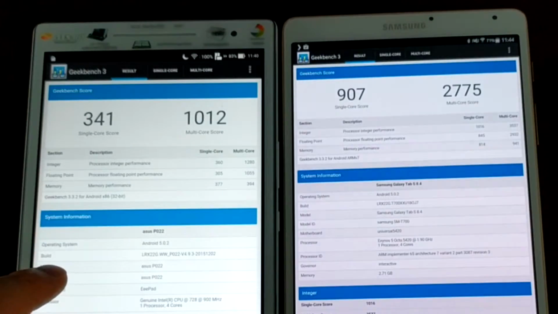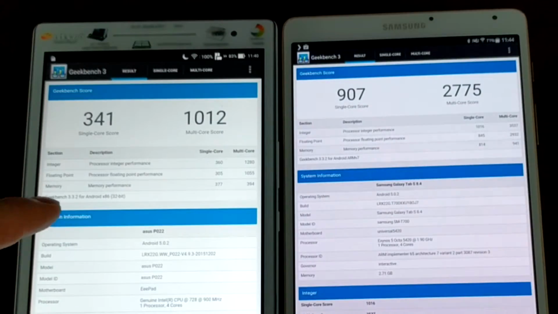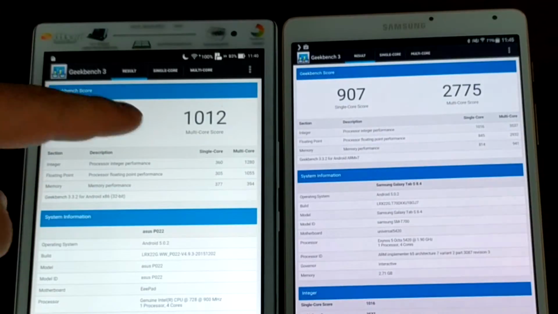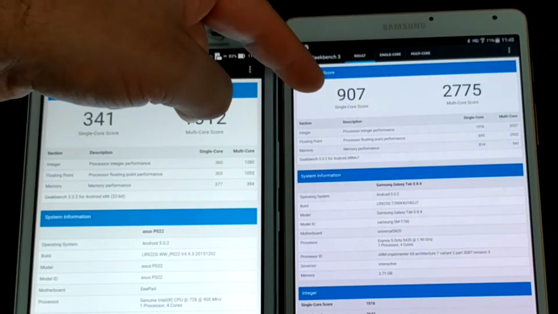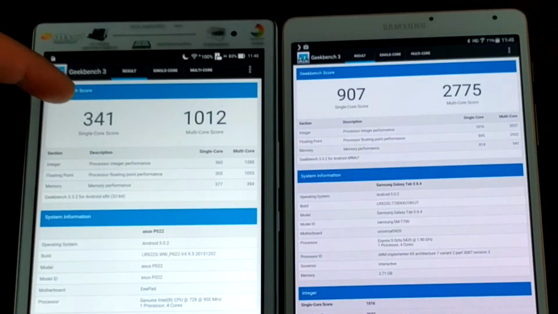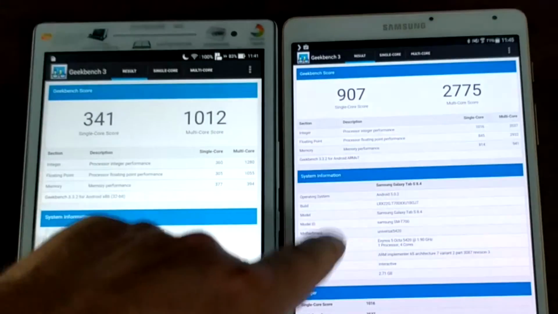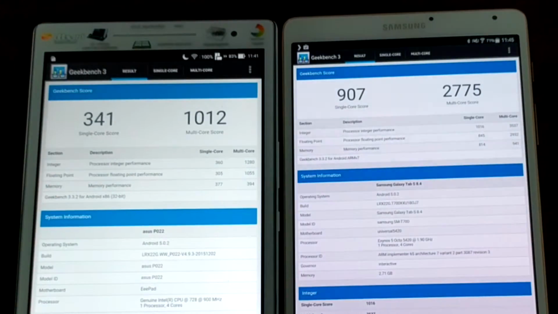This is £130. This has given me not a single reason to actually think that these scores are so different from these. It runs everything very nicely. Watching video, playing it back, I generally only go for 720 because it's smaller, and given that these are 16 gigabyte devices, you have to take into account external storage speeds as well whenever you're going for 1080p. So 720 looks fine on both of these devices for a commute. This has never had a problem.